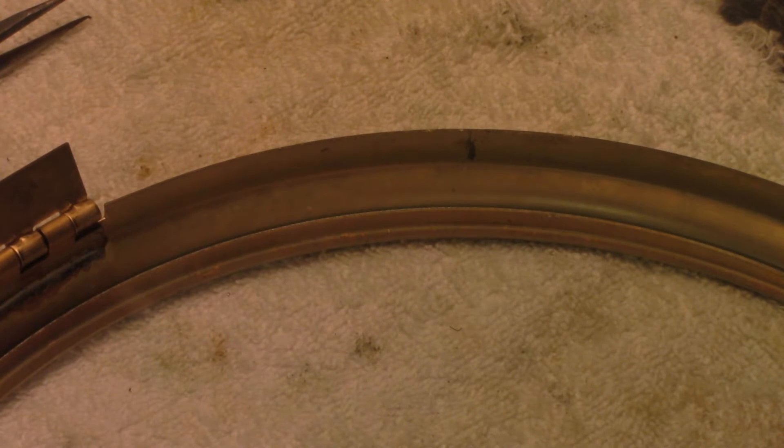There's been a lot of talk on the group lately about resistance soldering, and while I would love to buy a resistance soldering unit, I can't see spending five or six hundred dollars on something that I use rarely. So what I did was I did some looking on the internet and I found a guy that made his own out of a soldering gun.